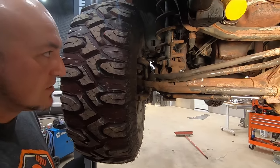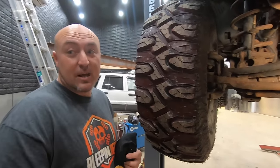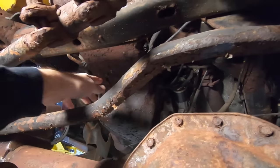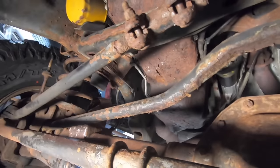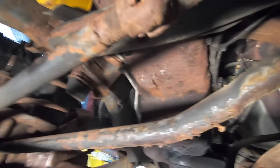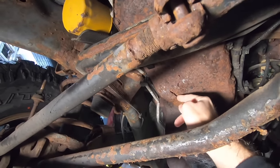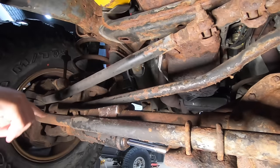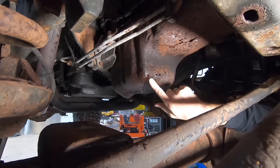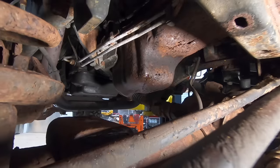Is that a rust hole in the pan? No, and I live near Minnesota and I haven't seen that. Look at above it though. There's a hole right here. Oh wow. Look at this. Oh my gosh. Don't touch it too hard. So you think that happened from when I was pressure washing this thing? Were you pressure washing under here? Yeah, I was pressure washing all the steering and stuff off. Yep, right out of the rust hole. Wow.